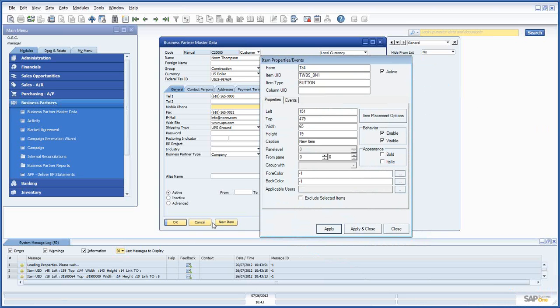A couple of things that I see about this. It looks to be a little bit less in height, so I'm going to add a couple to this. I'm going to make this 21. I'm going to change the caption. And I'll change the width because this may not be as wide as I need for that word productivity. I'll just make it 75. I hit apply just to see what it looks like. It's actually a little bit too big.